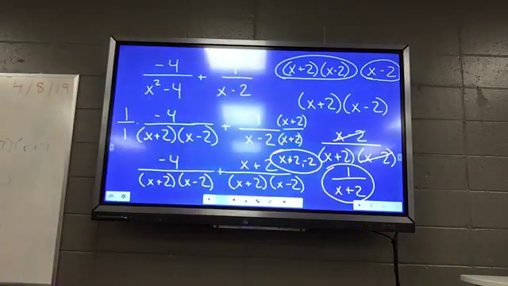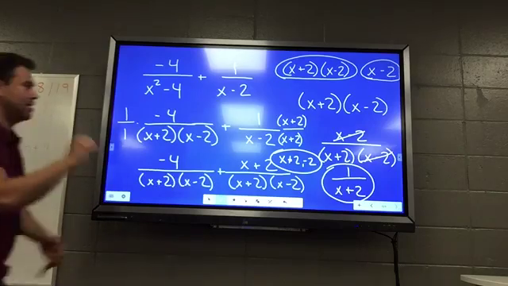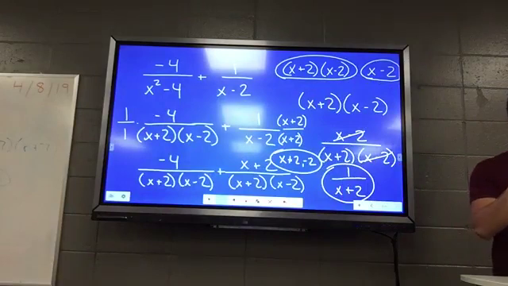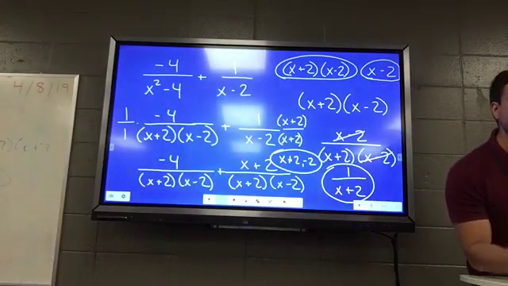Excluded values matter. Actually, they don't. Wait, do they or don't they matter? Not right now. No, they do. Okay, does x not equal 0? Is an excluded value 0? No. Can x be 0 then? If we put it into the original, or no, it didn't. The question was, can x be 0?